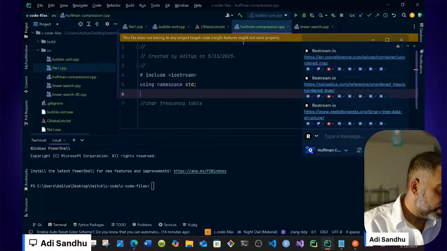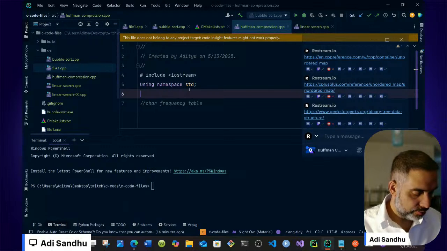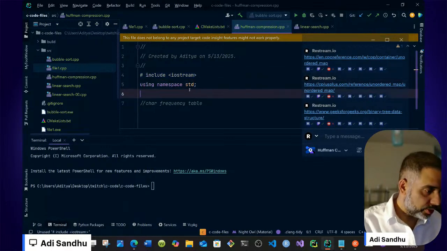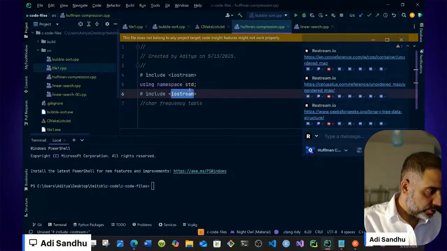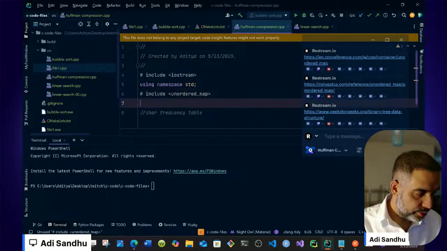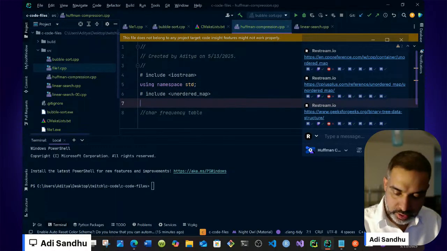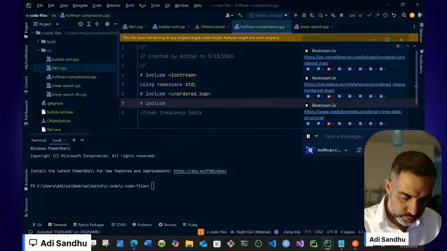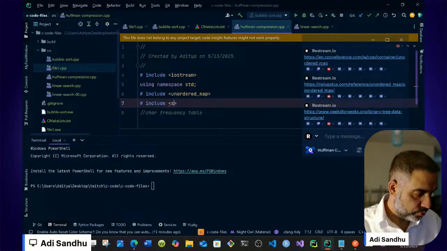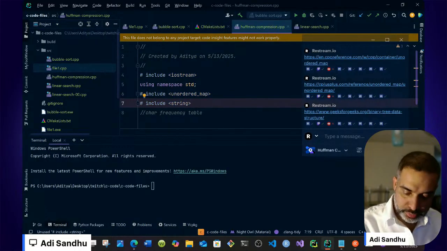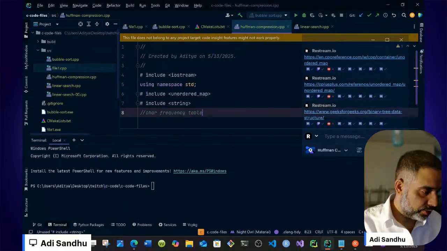We need an unordered map, so let's go here and include unordered_map. And then we want to do string.